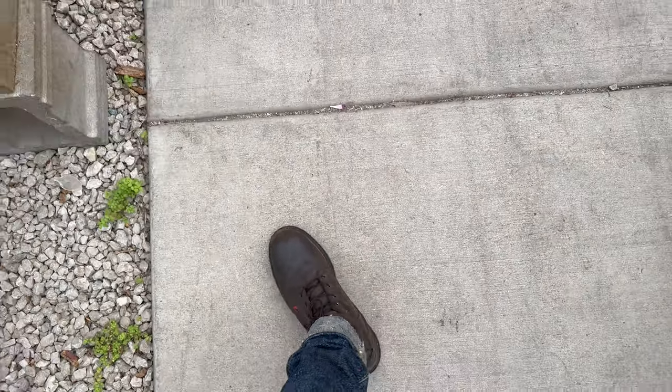So that dirt patch right there, that was something I did that day. All the dirt came out of the thighs and the knees and everywhere else. But that little spot was from that day after the wash.